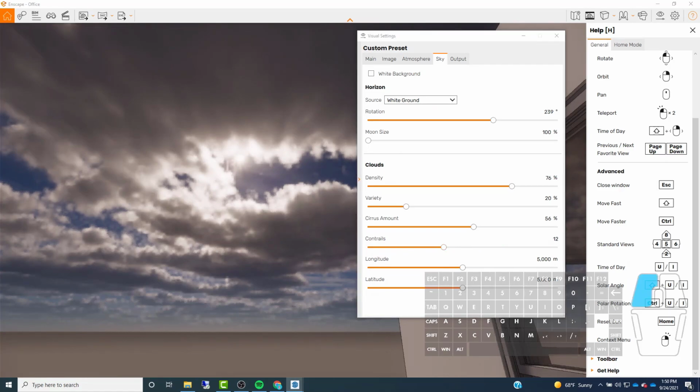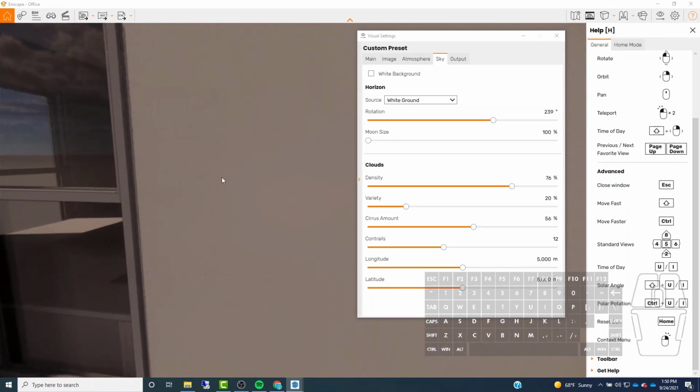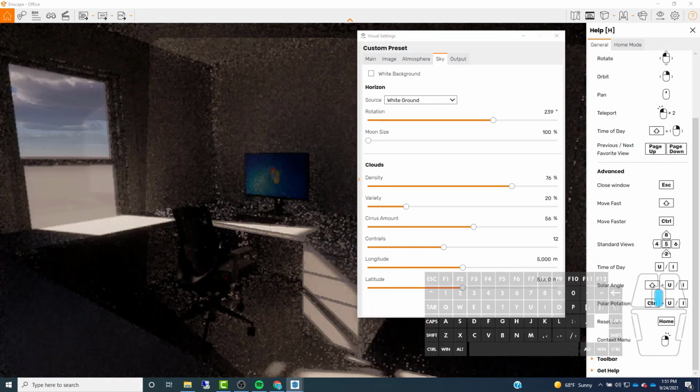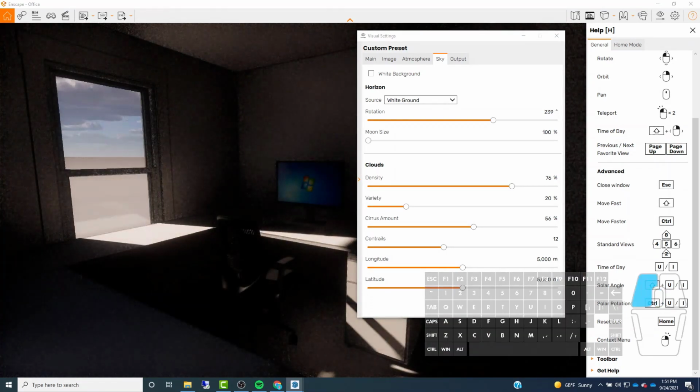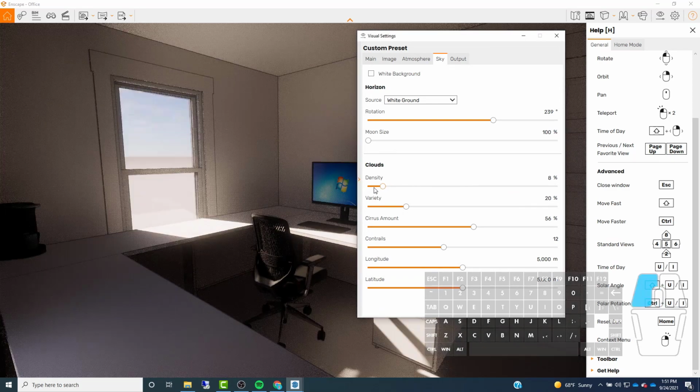But that's one way too, if you're on an interior scene and you're trying to tweak this interior so the sunlight looks just right, you can actually use those clouds and block out some of the sunlight. As I mess with that cloud setting, it's going to change the effect of the sunlight in here.